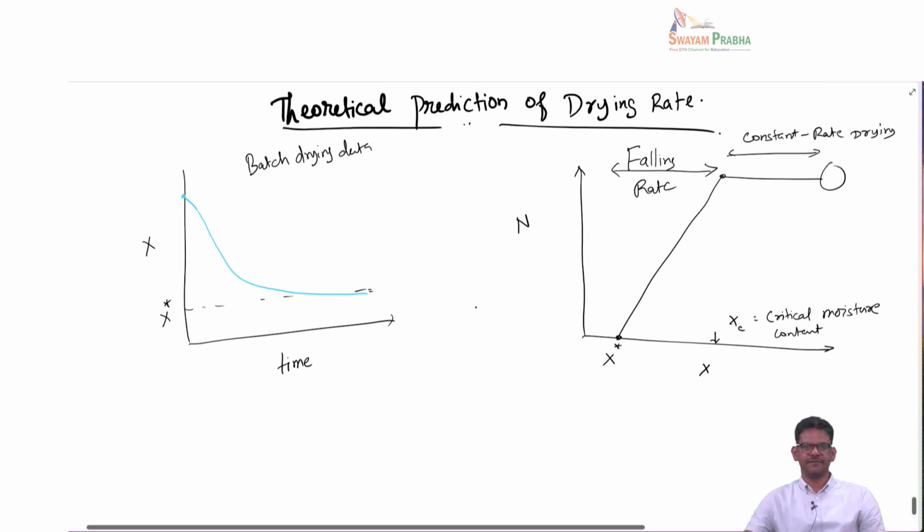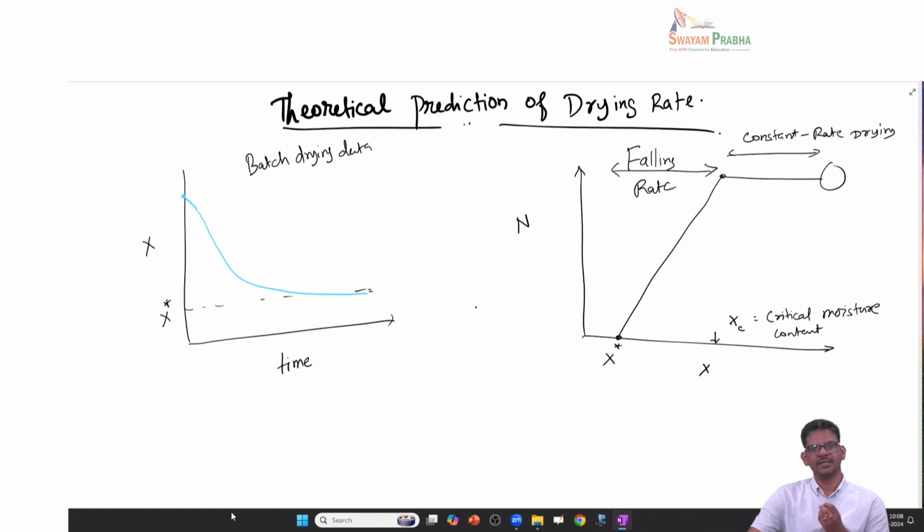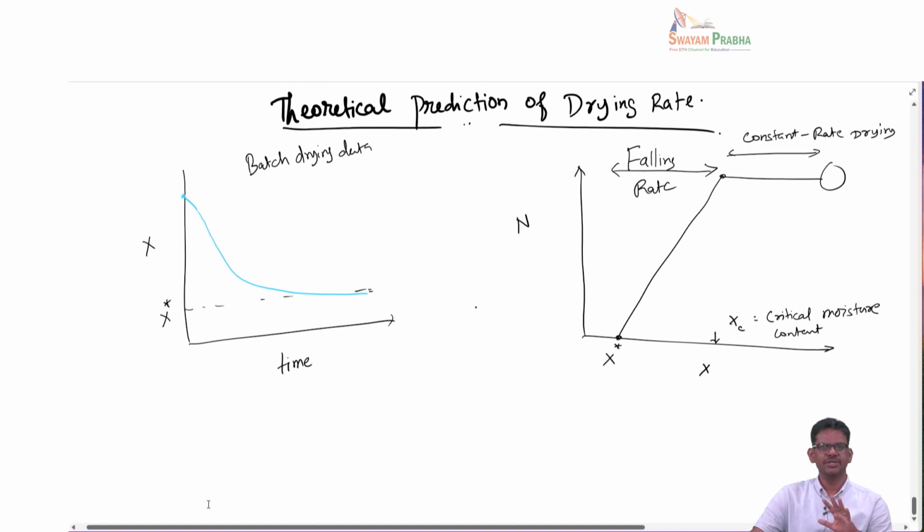So these are some of the generic features. We can obtain these from drying experimental data, and then we know up to what moisture content the drying is constant, beyond which there is a falling rate. Based on the different regimes, we can try to find the time required for a larger, industrial scale drying operation. Now, out of these two regimes, the constant rate and falling rate, is there a way we can theoretically predict the drying rate?